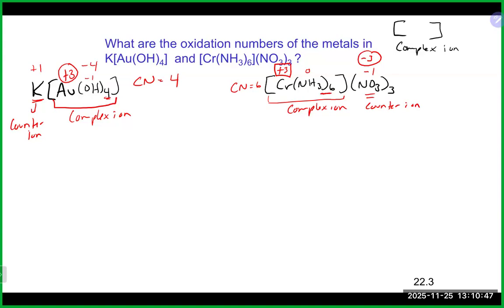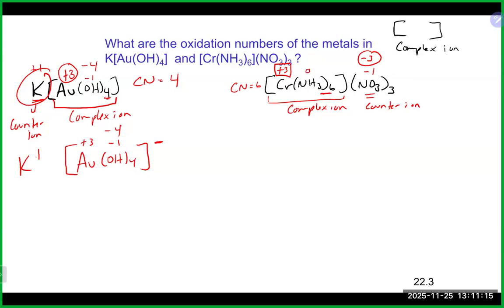Now, if we look at this a little bit more closely and we just take the complex ion part, now that we know the charge on the gold is +3, and the four hydroxides are -1 each, which is -4, that means in this particular case our complex ion is actually negative overall. It actually has a -1 charge overall. That is why when we look at our counter ion, we only have 1 potassium present.